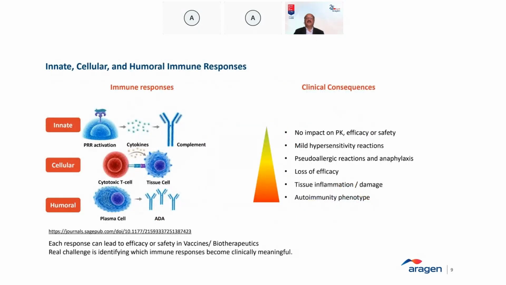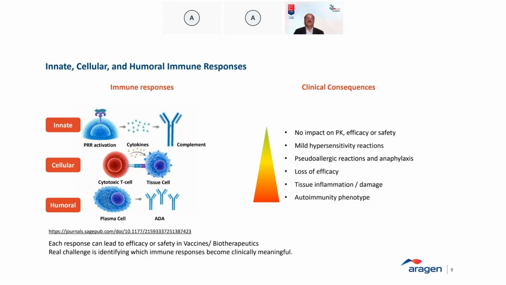If you look at the immune system closely, it is divided into three parts. The first part is the innate immune system. As soon as the antigen comes in contact with the receptors of our immune cells, they secrete cytokines and then work through the complement mediated pathway. If the antigen is presented to the T cells, then they activate other T cells and B cells through various cytokines, which is called cellular immune response. And later on, it translates into humoral immune response, where the B cells synthesize antibodies which give protection.